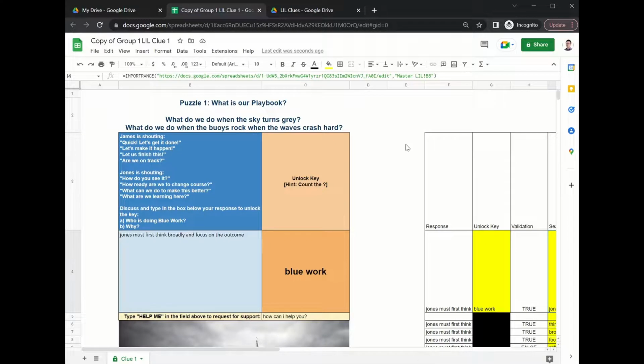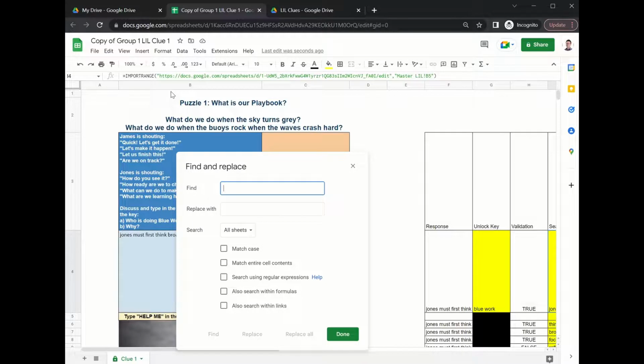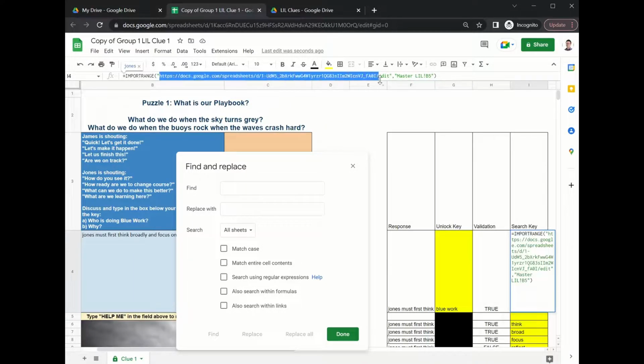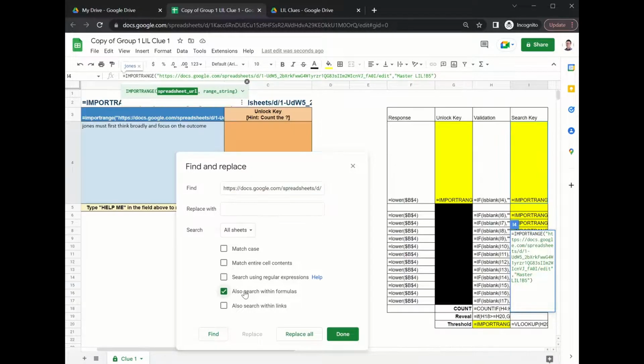So later when we do a replace, it is just a matter of pressing Ctrl F, more options. What do you need to find? You need to find this particular URL. And where do you find it? You need to find it within the formulas. And then how do you replace it? What do you replace it with? You replace it with the URL of the dashboard. So once you put it in, just click replace all, and it will automatically replace every single instance of the URL, and you will be done.